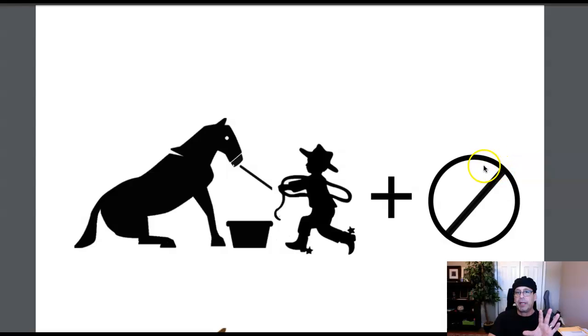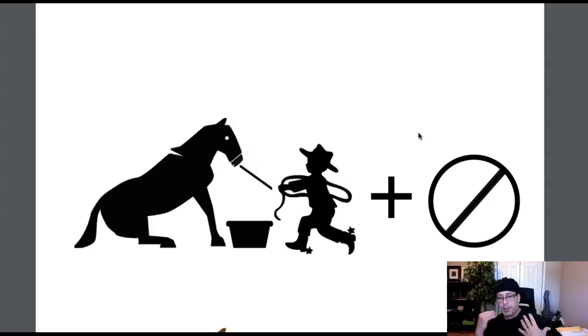Okay, so in summary, I'm saying add a first frame that shows the boy leading the horse to the water. The second frame, you can either go straight from that to the close-up of a horse drinking from the bowl with the international no sign, or I think even more effectively, first frame is the boy leading the horse to water, second frame is the boy trying to get the horse to drink, and the third one is just a close-up where the horse is drinking water with no sign. I think that would really drive it home in assisting the viewer in saying, okay, you can lead a horse to water, but you can't make him drink.